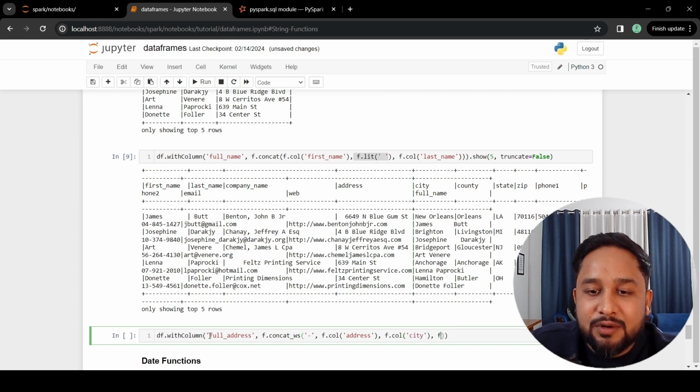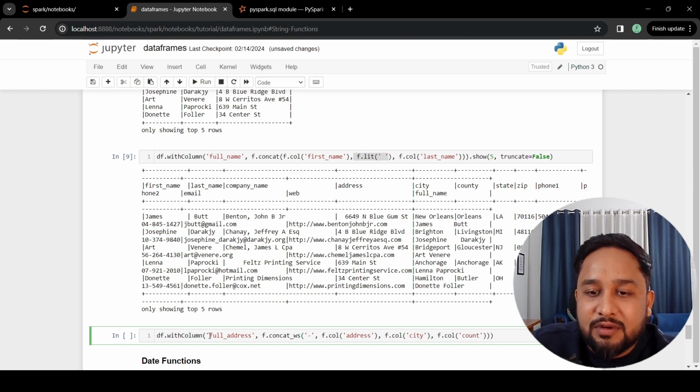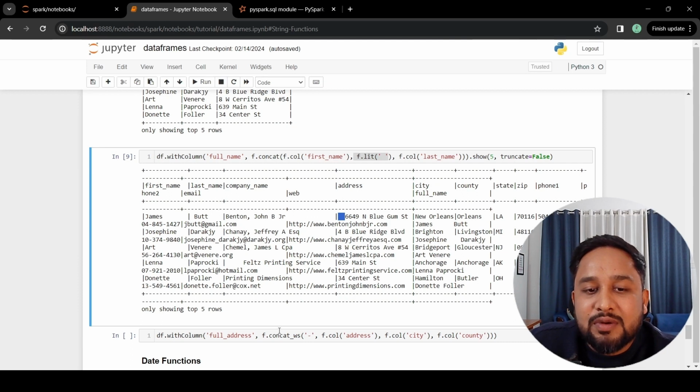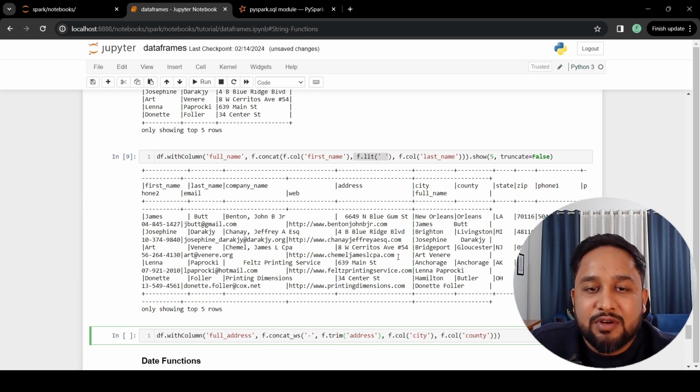And finally, I want to concat the county column, so I'll say f.col county. Also, since we have white spaces in between addresses, instead of directly passing this, I can say f.trim, so that it will remove all the white spaces that the address column has, and then it will concatenate different columns like city and county, and the separator between them would be a hyphen.